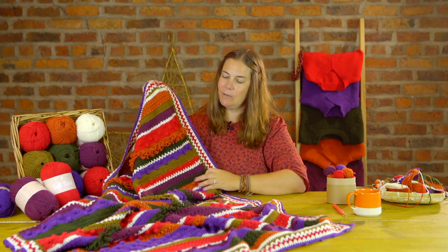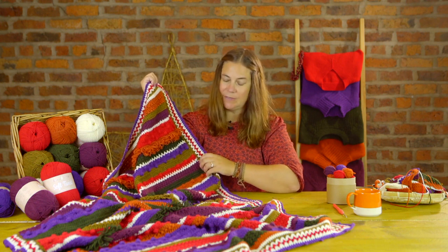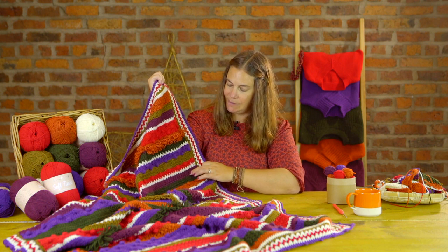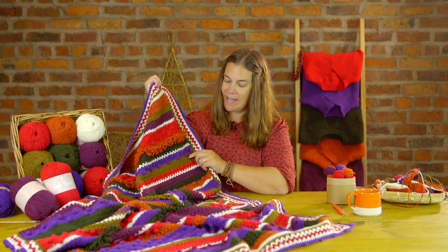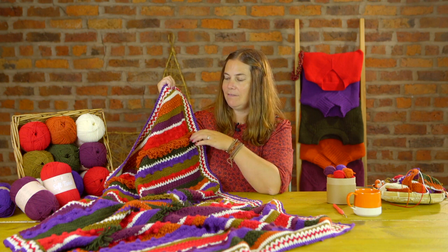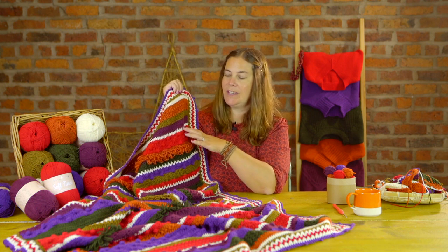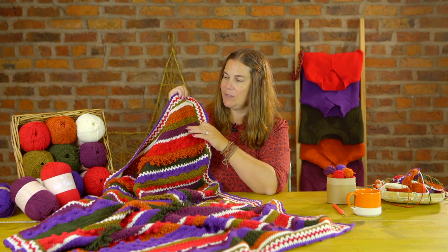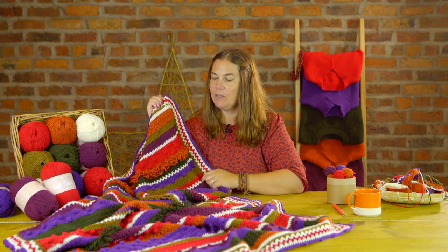This week we're still working in the beautiful autumn colours. We're throwing in a bit of everything: we've got some fee stitches, some lovely rich berry bubble stitches, some back loop and front loop stitches, and my favourite — the loop stitch in this lovely copper colour. We're also moving on to bubble stitches and the lovely sturdy lemon pill stitch up to the copper puff stitches. I really hope you enjoy your last panel this week.